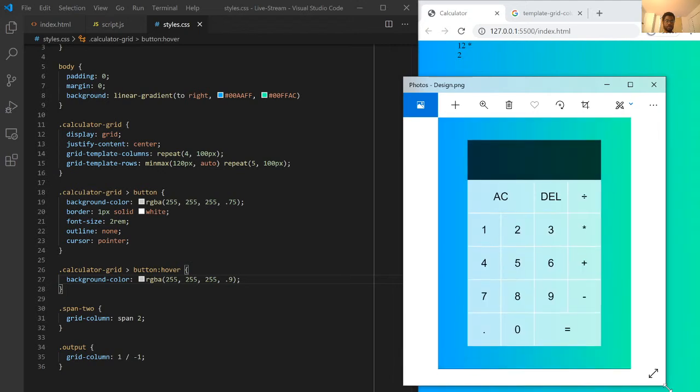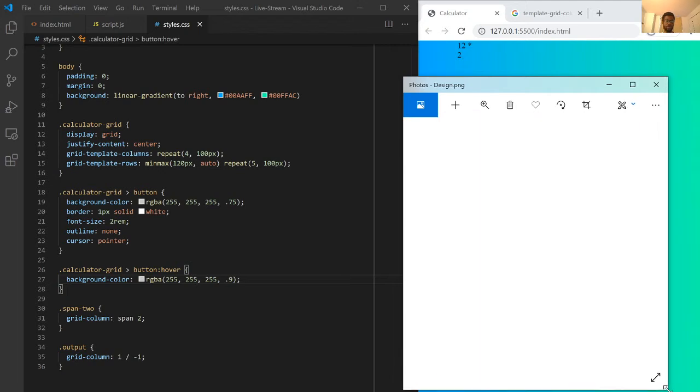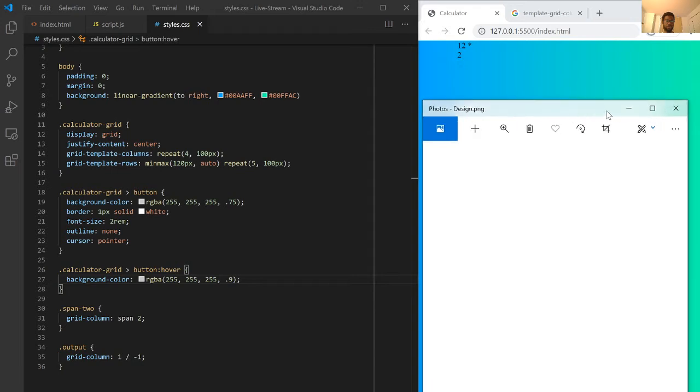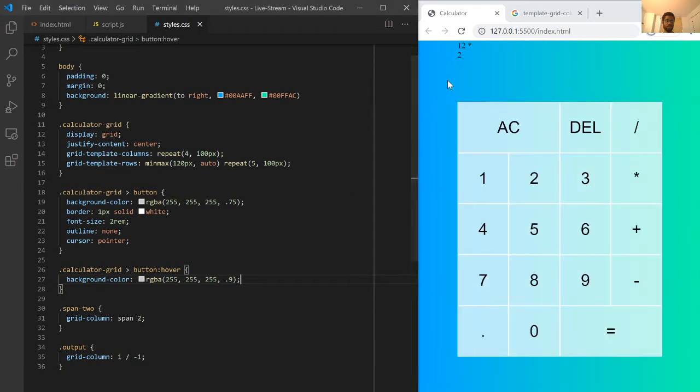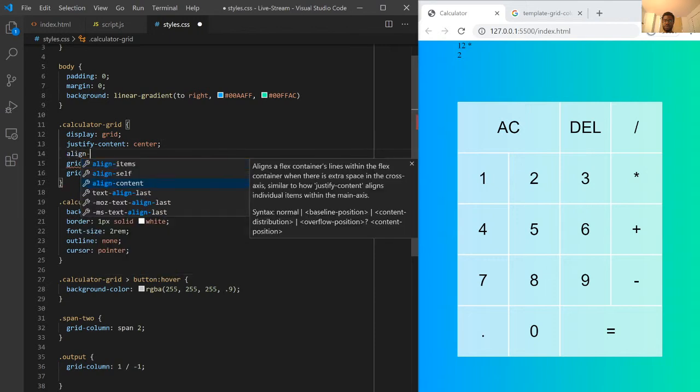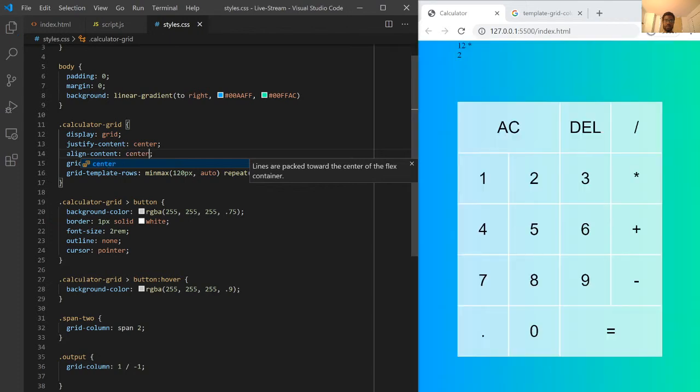Yeah, so the next thing we want to do is modify that top element. I'm not sure why this isn't appearing, but that's okay because we're close to being done with the design anyway. So going back to our output, that's where we can start modifying what things will look like. And I also noticed that we are not really in the center right now. Okay, so we could try to align the content to the center, right?